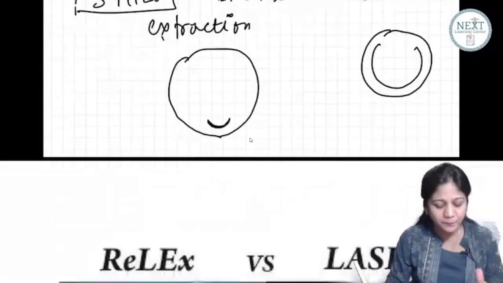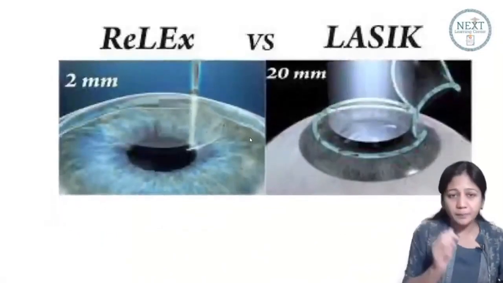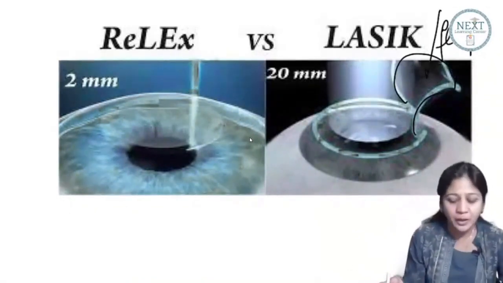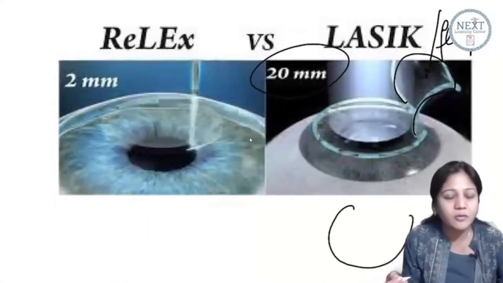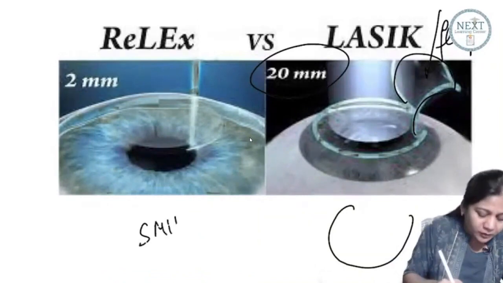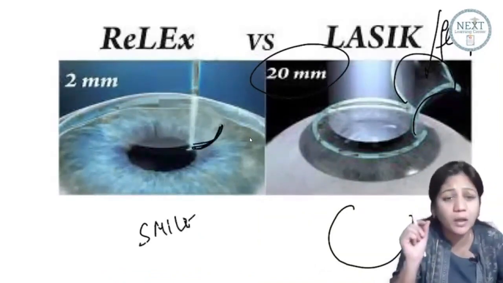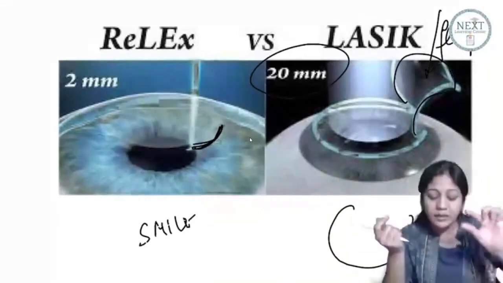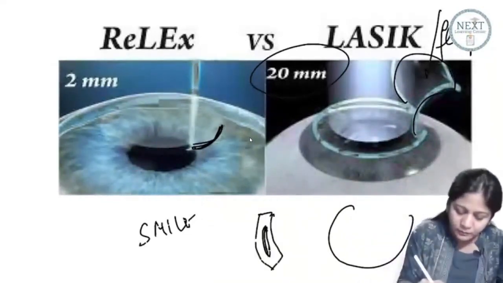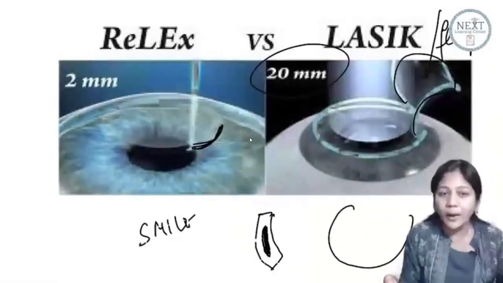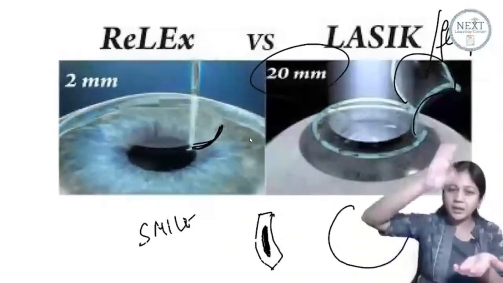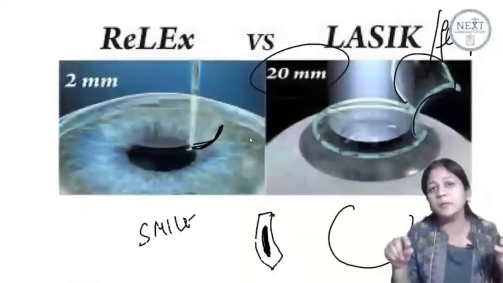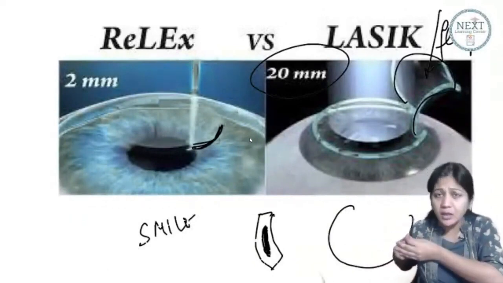So what is this method? Please see all of you. Suppose, can you see in LASIK we have raised a flap. This is your flap. So there can be so many theoretical complications. Hai na? You're making a big incision which is like 20 millimeters. But in ReLEx SMILE, what we are doing? We are making a very, very small incision, 2 millimeter incision, and we press the laser button, and this laser will create an area of a lenticule within the stroma, which is required to be taken out. LASIK में हमने बटन दबा के स्ट्रोमा को थिन किया था. स्माइल में हमने बटन दबा के अंदर ही अंदर कॉर्निया के एक छोटा सा लेंटिक्यूल प्रिपेयर कर लिया, जिसको बाद में हम फॉर्सेप्स से पकड़ के खींच के निकाल देंगे.